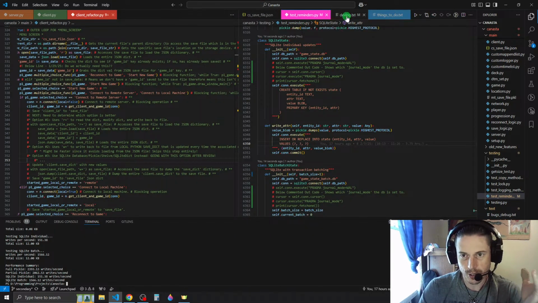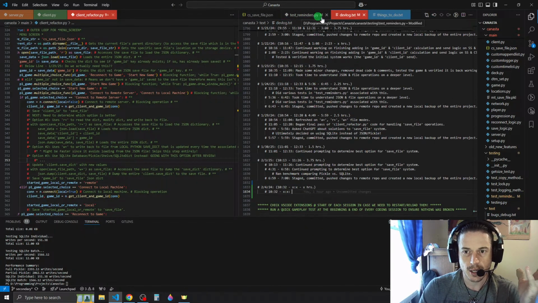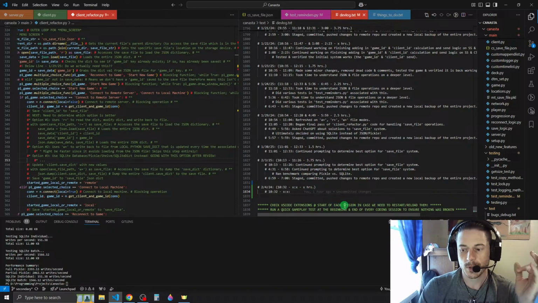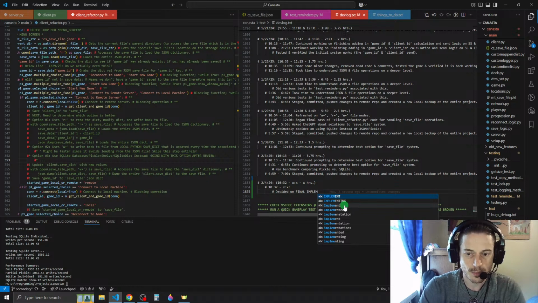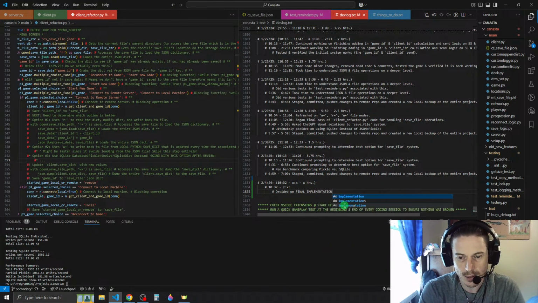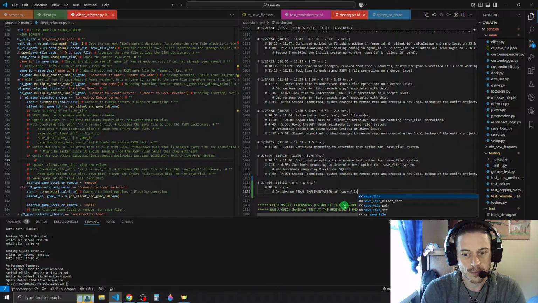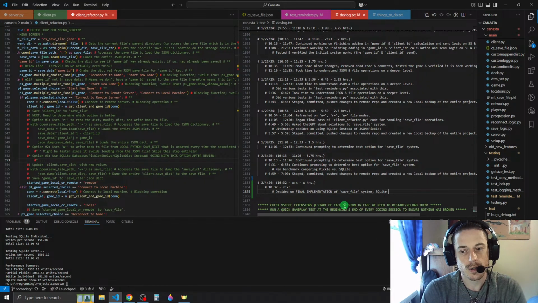So let's put that in here. We're gonna say: decided on implementation of save file system, and then we're going to use SQLite with WAL and begin transaction modes.